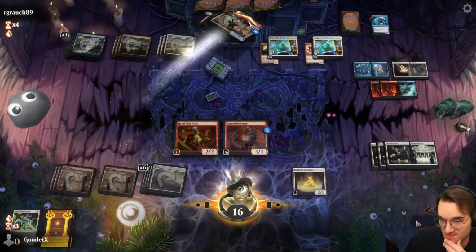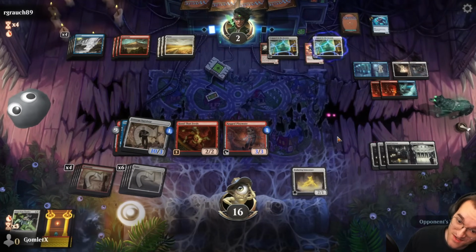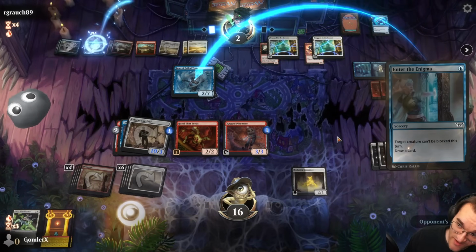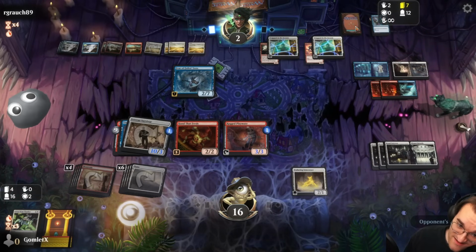Please stop killing things. Please. I have 3 creatures on board. You're at 2. And I can make Hand That Feeds unblockable with Playmate because I didn't buff it. I am begging for just like a win here. Draw another card.